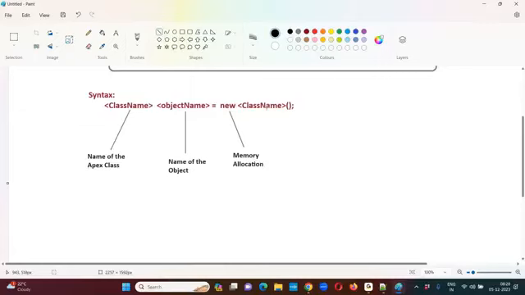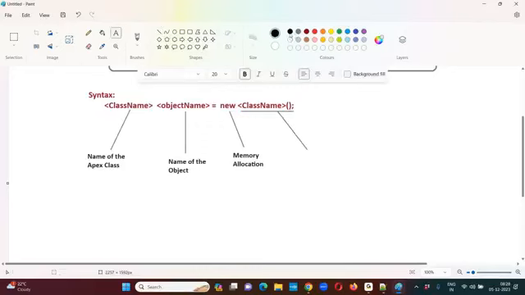Who will assign that null value? This last part. This part is called the default constructor.